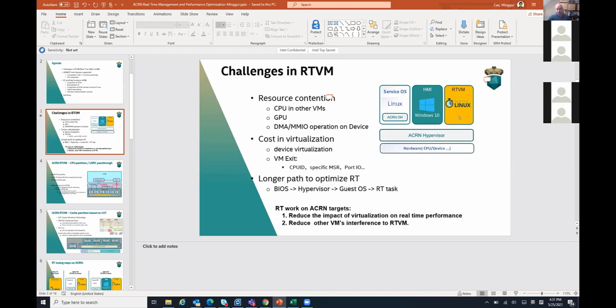So, for example, as I mentioned, RTVM must use partitioned CPU. A lot of VMs defined in VM configure actually do CPU sharing. So for partitioned CPU VMs, we have divided it in UUID for RTVM. You can just use this RTVM's UUID to find the VM configure for the CPU configuration. It must be partitioned.